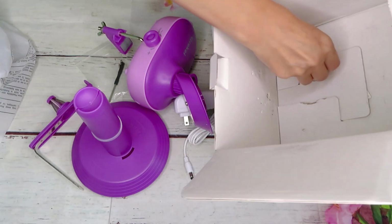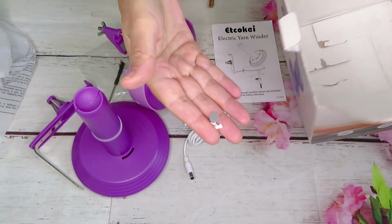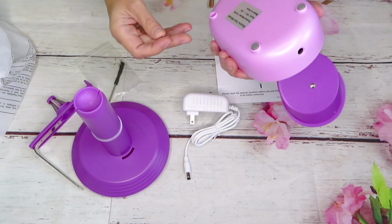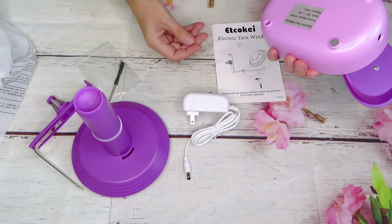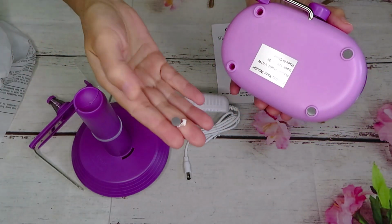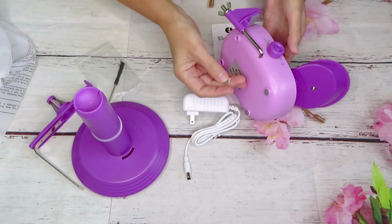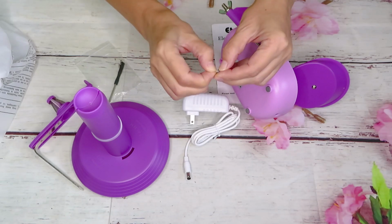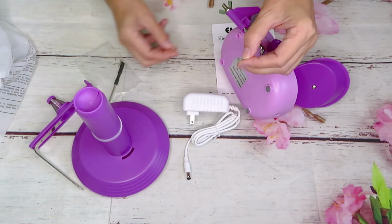You know what, in the box there is a magnet stuck. Not magnet, I think it's from the bottom. Okay, so where's another piece then? You see this piece, so two is missing. One of them is this one. It's like a little tiny rubber piece.